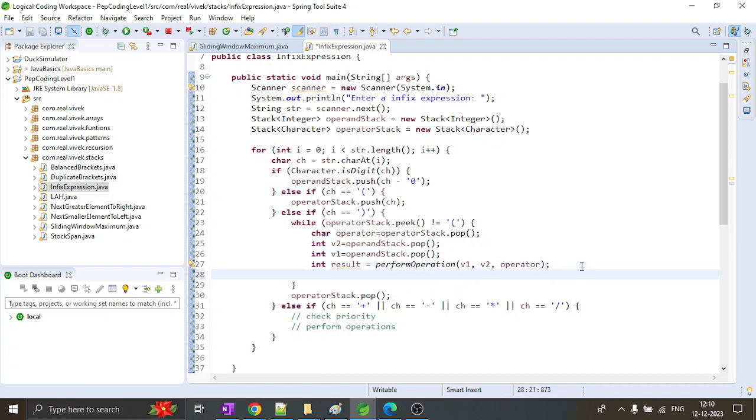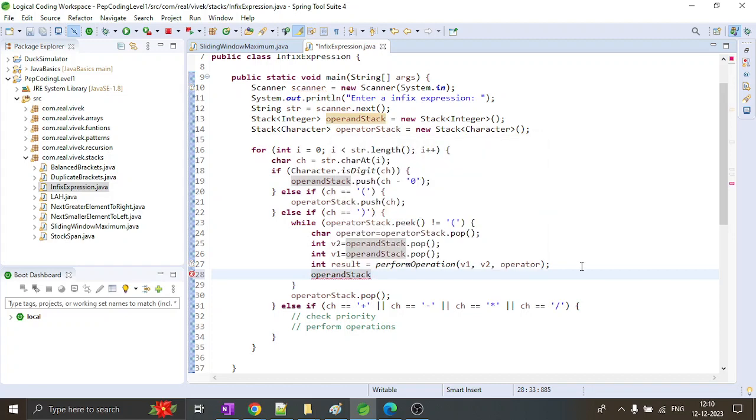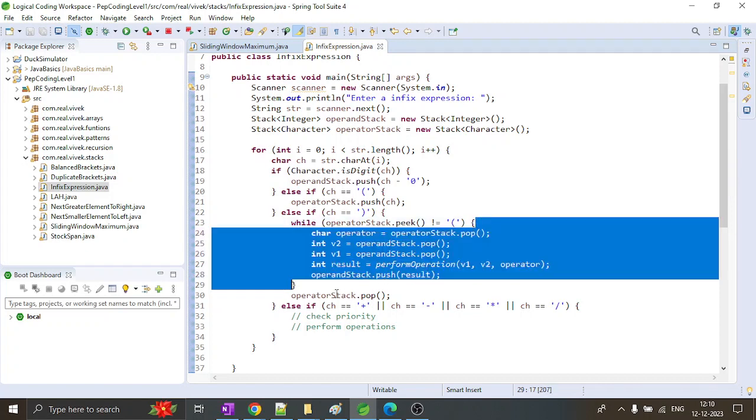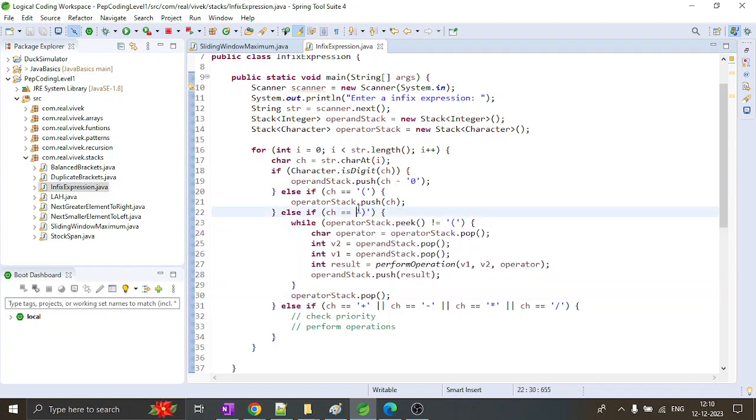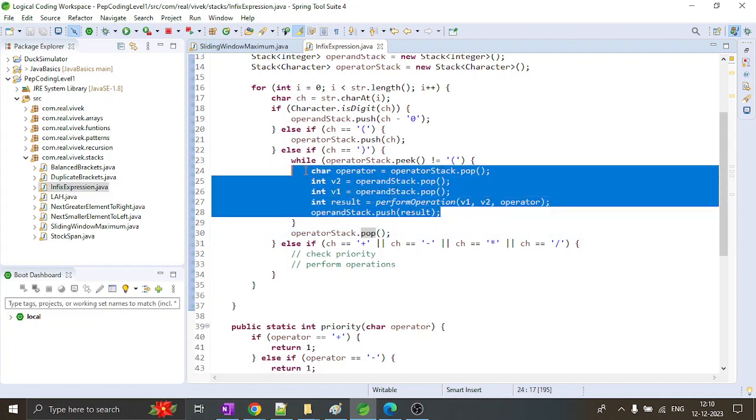Once we get this result, we push it onto the operand stack: operand stack dot push result. And once we are done, we just pop the opening bracket that we have here. So this is the logic for performing the operations.